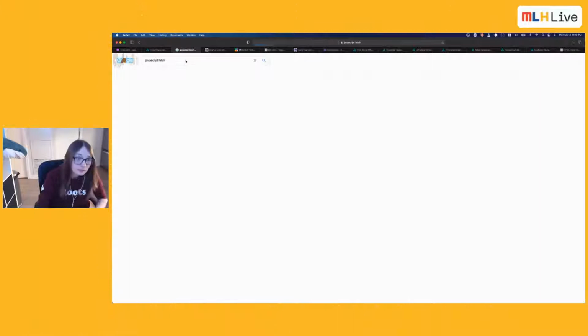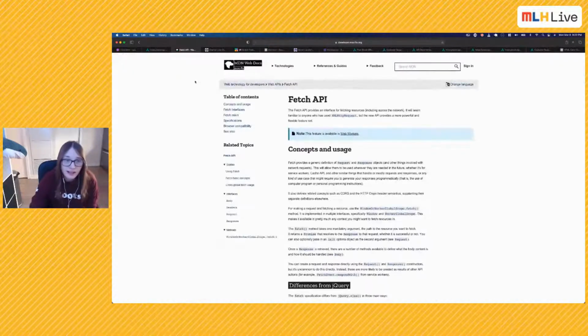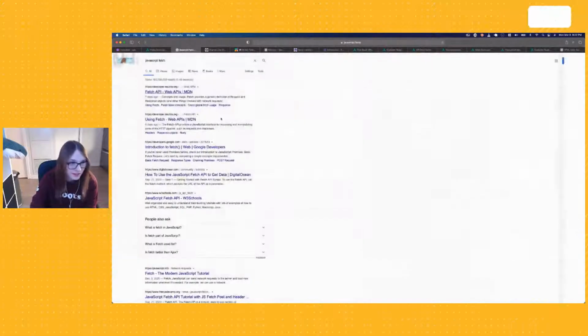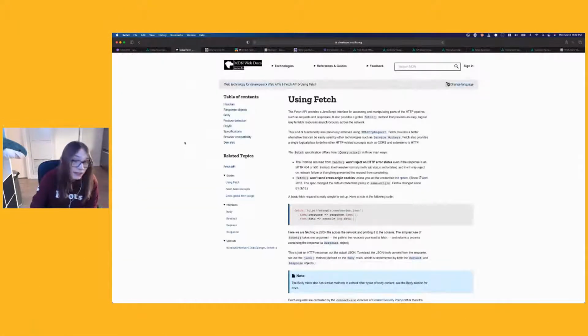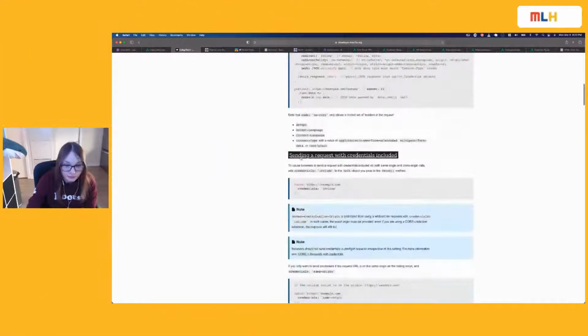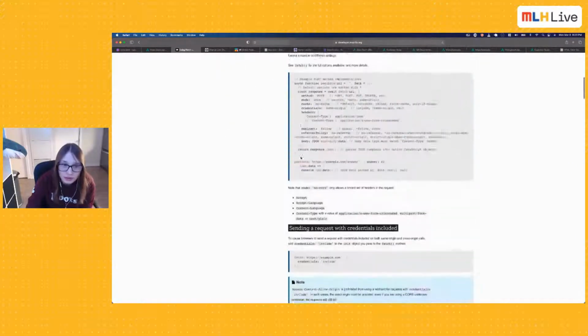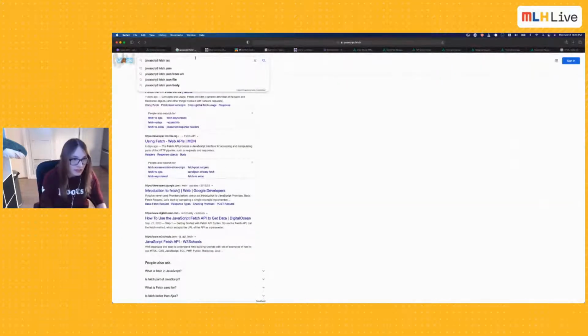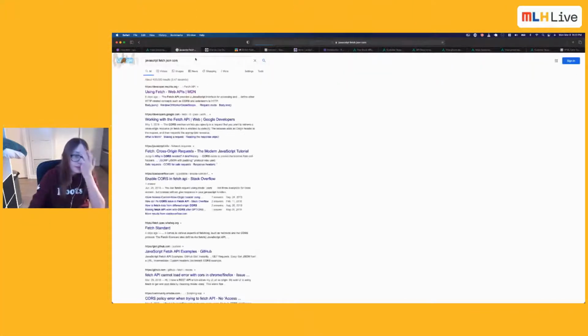Let's have a look. The Fetch API I think is less horrible, but I think it's also async, and I don't really want to deal with async right now. But if that's what we're going to have to do, that is what we're going to have to do. Cool. So this lets us get the contents of JSON. JavaScript fetch JSON, because I want it to be able to pull from a different one.